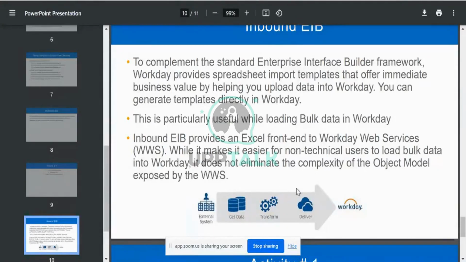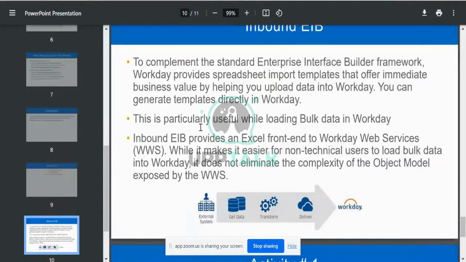Next, I'm going to load or deliver it into Workday. We can have other formats as well, but the common one is Excel. We'll see that next as well when we go into the short demo. And then the simple thing is we create an EIB and then we load the data after transforming it or getting it from my third-party vendor and then push it into my Workday system.